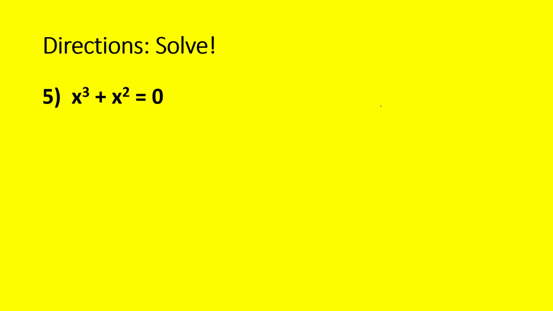All right, x cubed plus x squared is equal to 0. Ooh. Hey, we have a GCF. X squared is our GCF. So we're left with x plus 1 as our other factor. Remember, x squared is one factor. It's getting multiplied to x plus 1, a second factor, equals 0. So we're going to set each factor equal to 0.